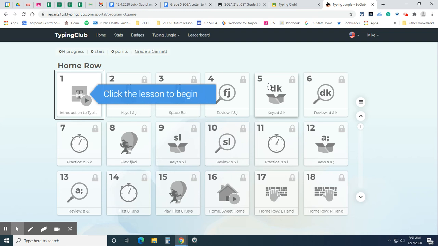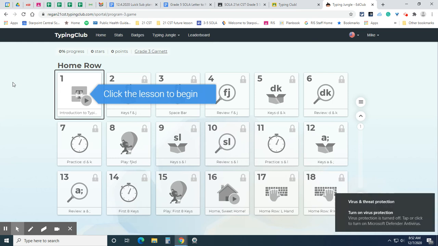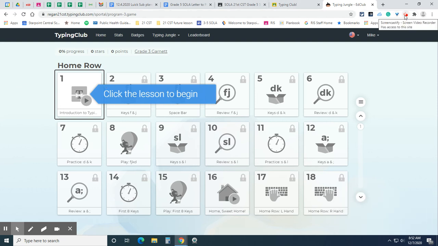Get those keys moving in the right direction, and remember, try to keep your fingers in the right spot. Try not to look at your keyboard. The more you do it, the better you're going to get. So I'll click on that. That's going to be a video. And then after I watch the video, it'll allow me to go to the different levels and you can go as fast as you want. See how far you can get, and hopefully you do this a little bit every day. That's how you're going to get better. All right, good luck, have fun, and let me know if you have any questions.